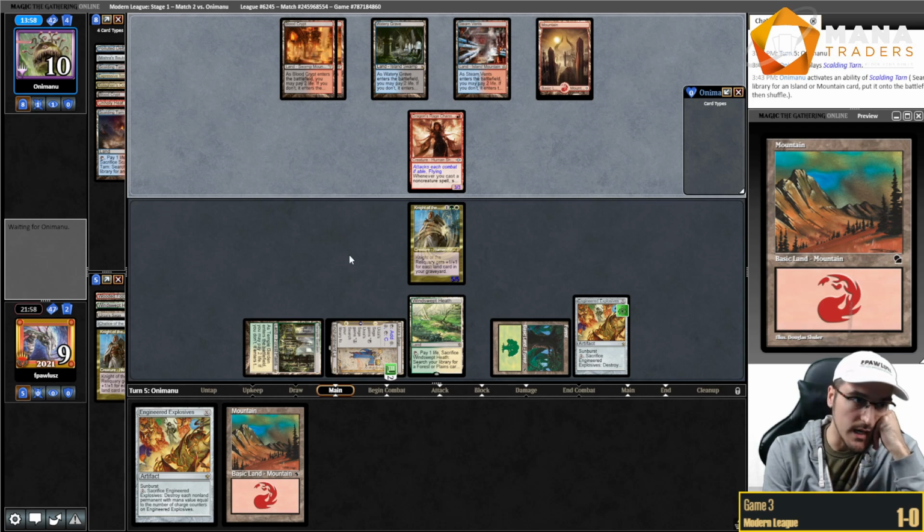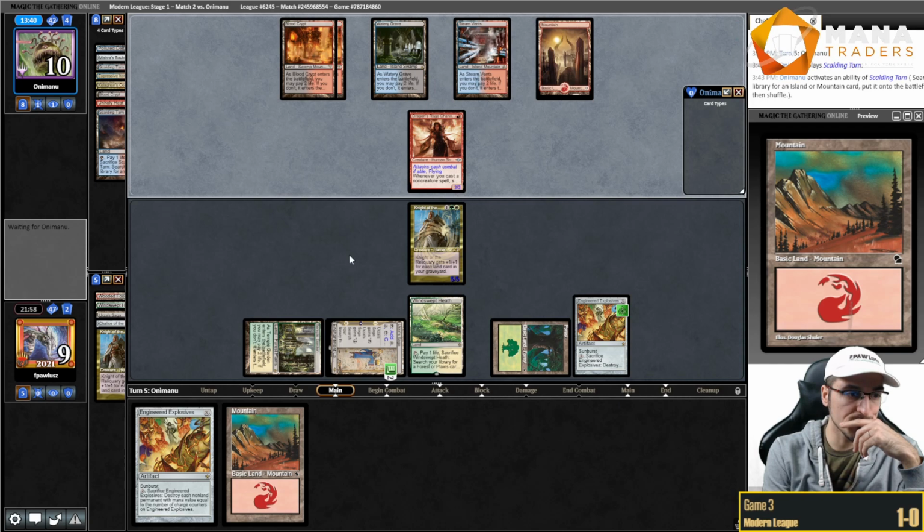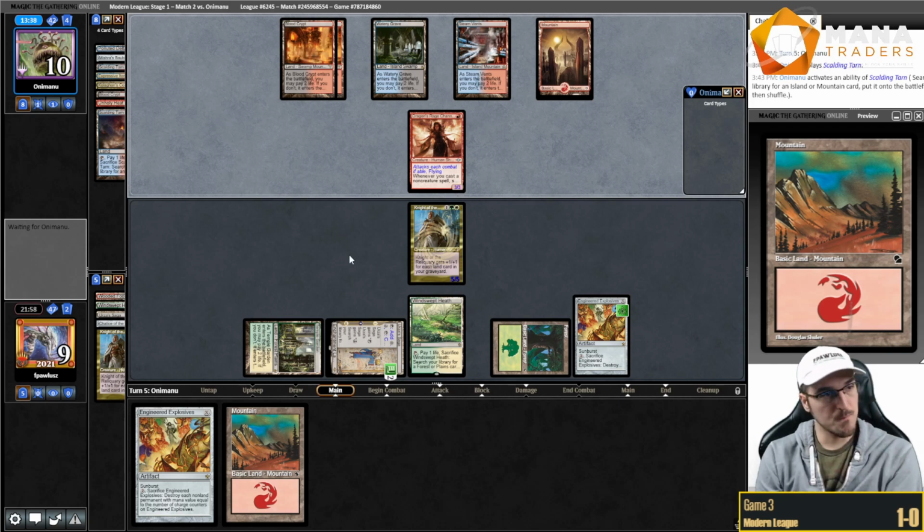What tools do we have? We can go find Suranor, or we can go find probably Shadow Spear.